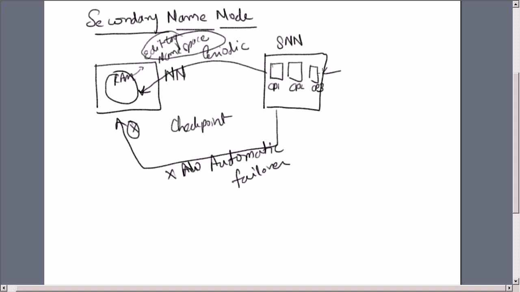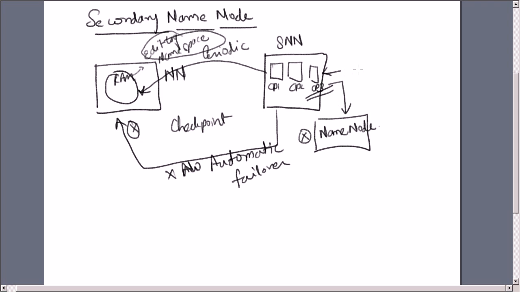They will pick up the latest checkpoint information and copy it to another node and create another master name node. They are able to do this, but they definitely lose some information, because this checkpoint was taken some time before the node crashed. So it is almost certain you will lose data.